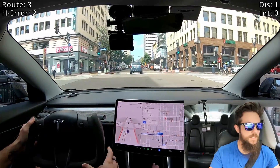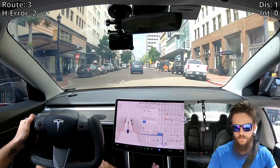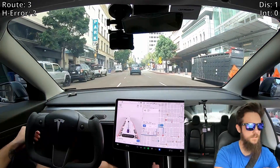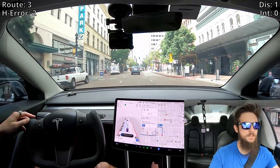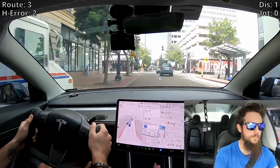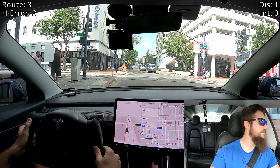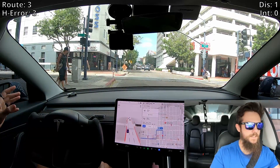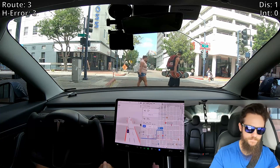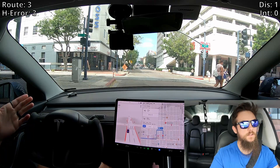We've messed up here — we're not even in the turning lane. I'm going to take over and continue straight. It just didn't register that turn lane for whatever reason. We're going to give it a second to reroute and try again. There's no need to unnecessarily cut over in the middle like that. Objects in the road that can hit my tires — I'm not a fan of letting that happen on closer inspection.